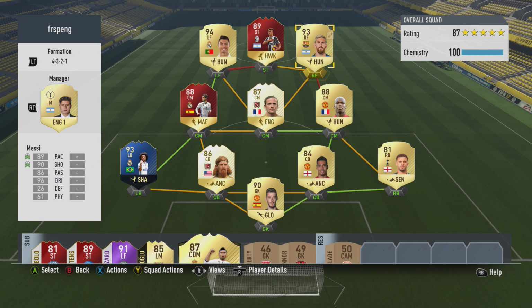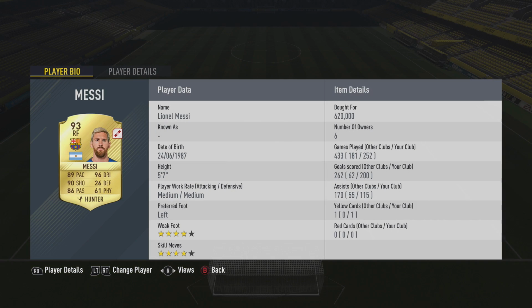Before Messi, I actually had George Best, who was also a beast. Obviously, the categories you're going to want for the forwards are pace, dribbling, shooting, passing. I guess you could have a high passing as well, but obviously the shooting is where you're going to want the highest stats right here.